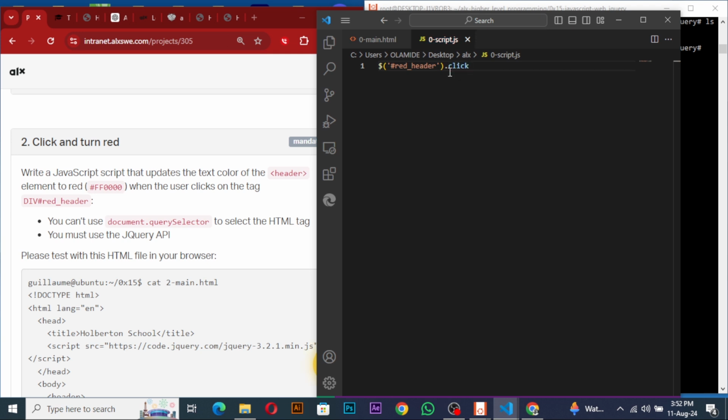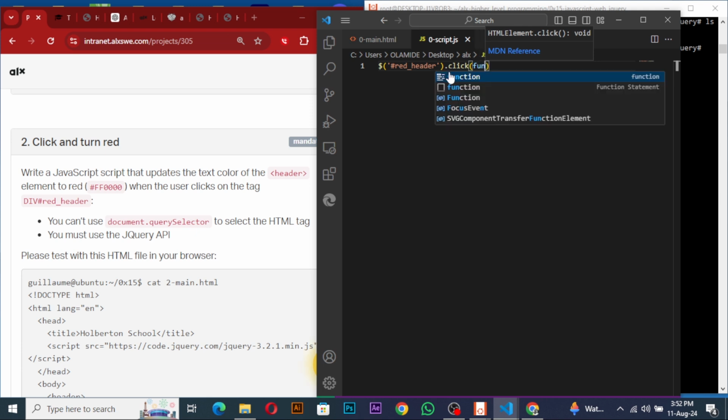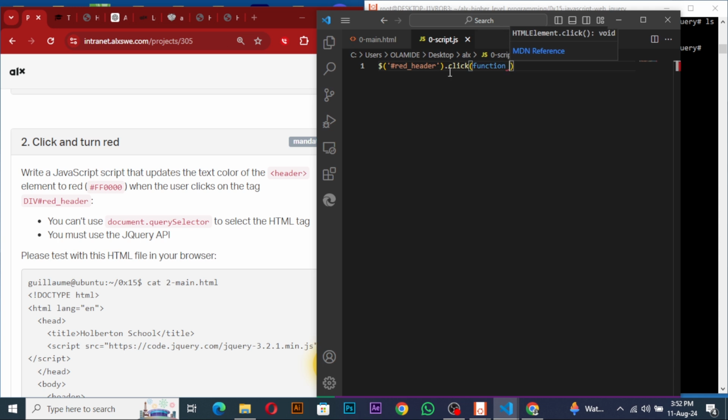There are so many events in jQuery, but you must know click. It's very important. And then what do we want to do once we click? We want it to perform a function. They call it a callback function. So open these braces and open this.